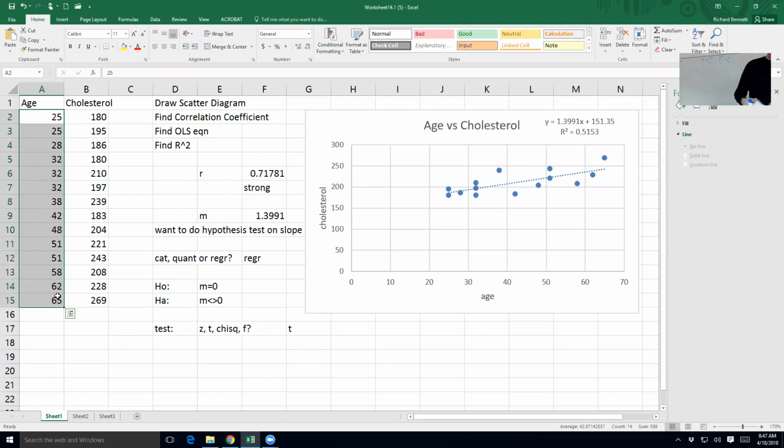So let's go back to here. All right, now we need to figure out what S of M1 is, the standard deviation for your slope. S of M1 equals S sub E divided by the square root of the sum of x minus x hat, quantity squared. And now you say, well, what's S sub E? S sub E is the square root of the sum, and I'm going to write it this way, of your residuals squared divided by n minus 2.